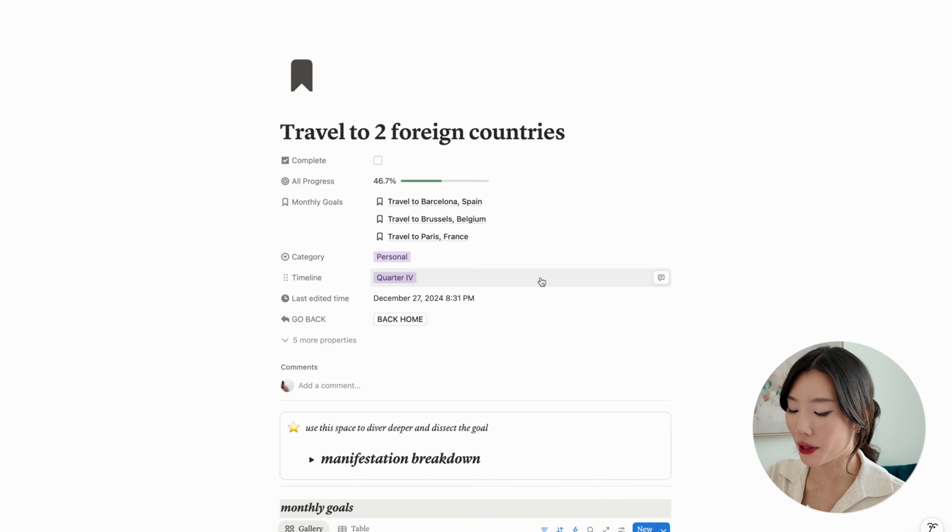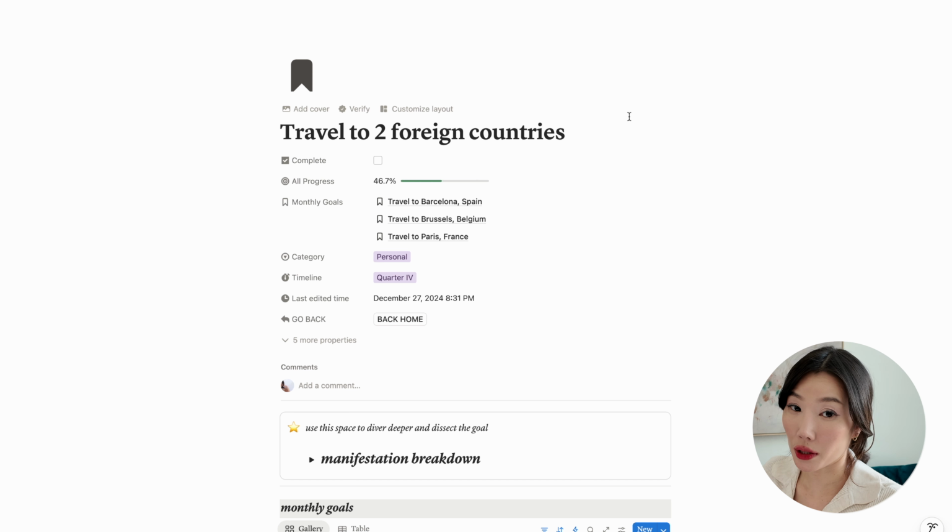I was actually pretty worried that I wasn't going to be able to go to any foreign countries this year. I do try to travel outside of the States at least twice a year, and this is probably the first time where I'm not doing that as consistently. Wait, I actually did go to New York, but I don't necessarily think that counts as another country. Although to me, I feel like New York is a whole different thing.